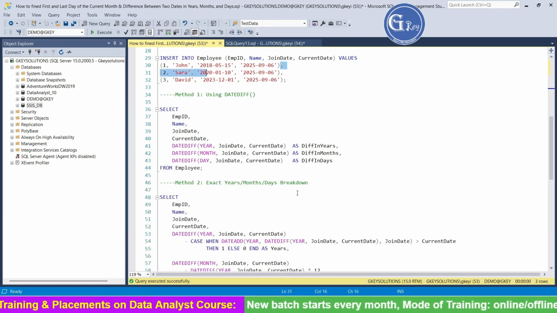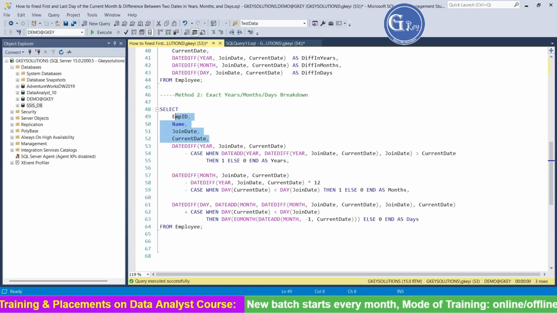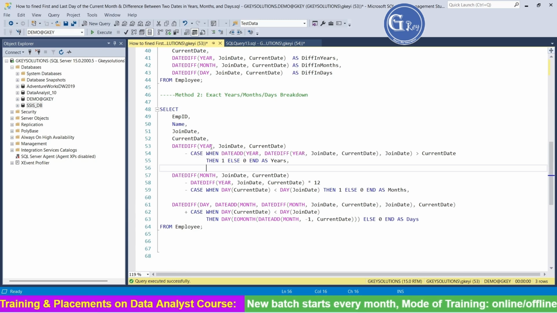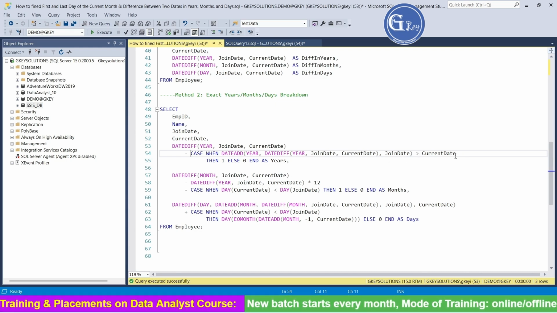To get the exact years, months and days breakdown, there is a query here. In the same way we are selecting these columns, and this functionality is going to give the exact years. Here we are using DATEDIFF year, joining date and current date, and we subtract the CASE statement: when DATEADD year, DATEDIFF year, joining date and current date is greater than current date, then 1, else 0. It subtracts 0 or 1 to get the exact years.